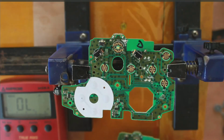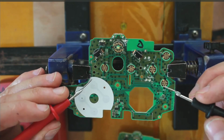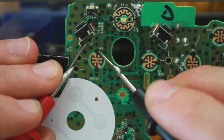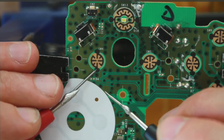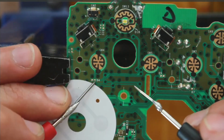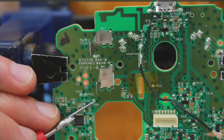When I followed all the traces, this button goes to a point on the other side of the board called TP25. I think that is a test point. So this side of the button is connected to ground. That's the ground side, and this side of the button goes to another controller chip on the other side of the board. You have continuity going through this D4 point here. If you have a look on this side, you can see TP25.